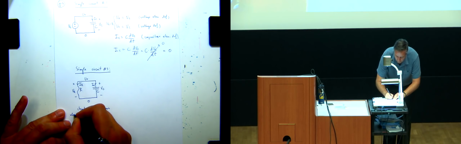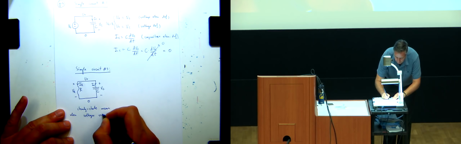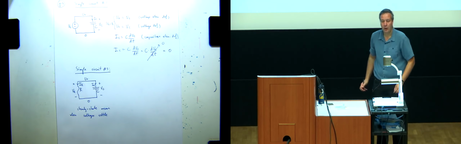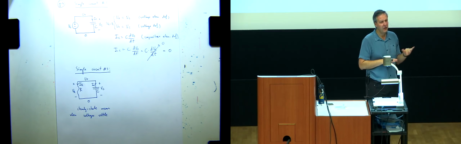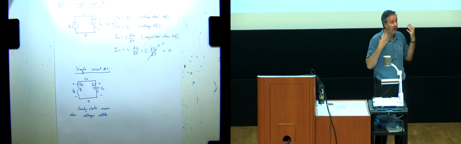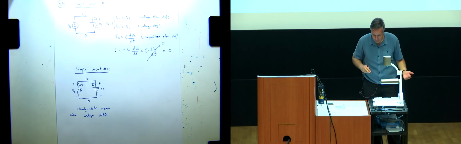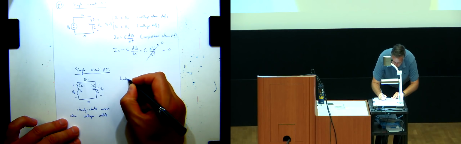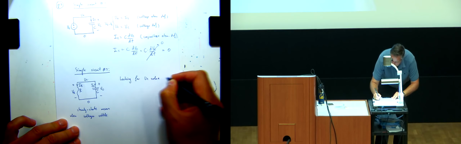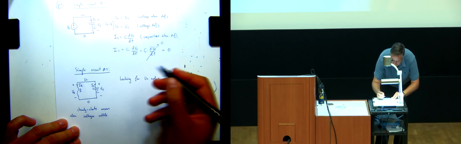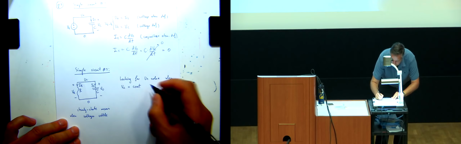Steady state. When voltages settle. Right? So, when voltages settle, meaning when voltages are constant. And I don't even need to know what value they are constant at. I just say, I assume the voltages are constant. Let me see how to solve the values. Right? So, I'm looking for the U1 value when the capacitor voltage Vc is constant. So that's steady state.